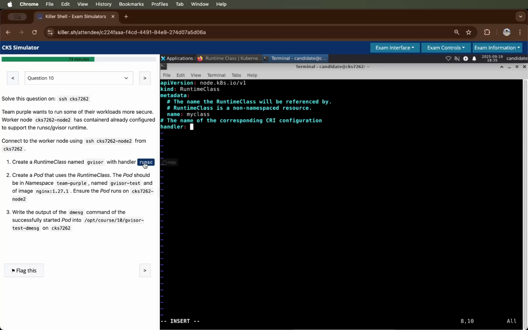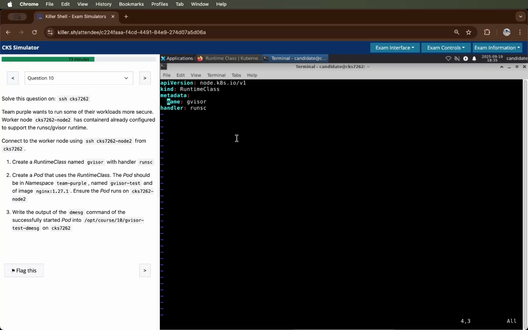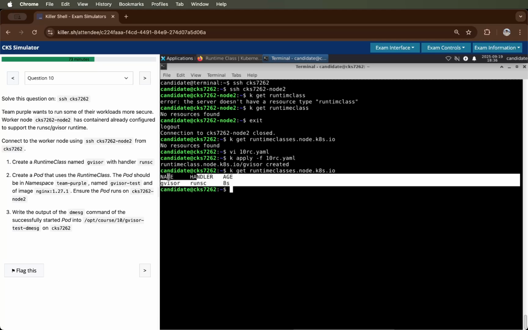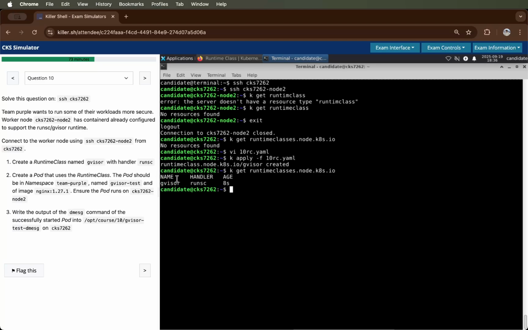As per the question, the handler is runsc and the name is gvisor. I will remove the unnecessary fields and let's apply 10rc. We can see that the runtime class has been created. Now let's validate using this command, and yes, the runtime has been created.